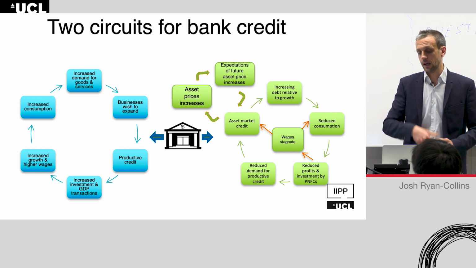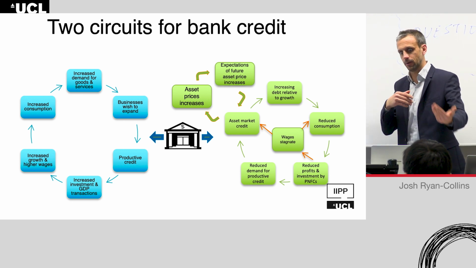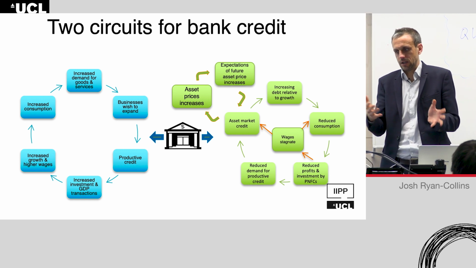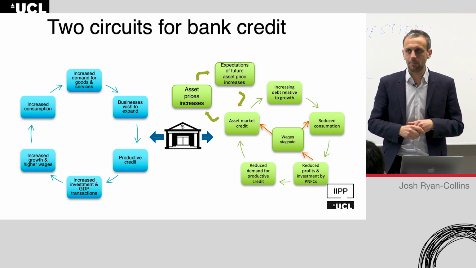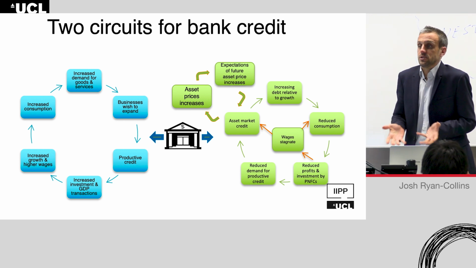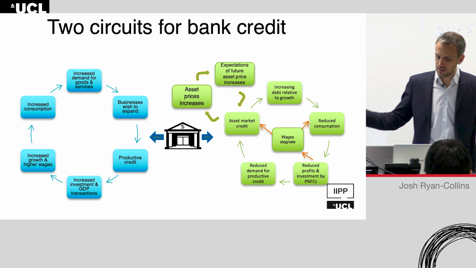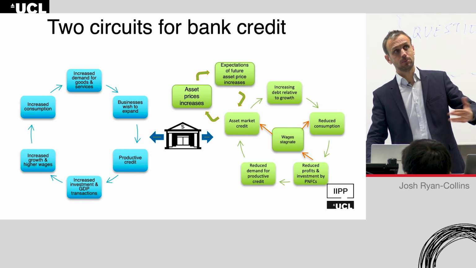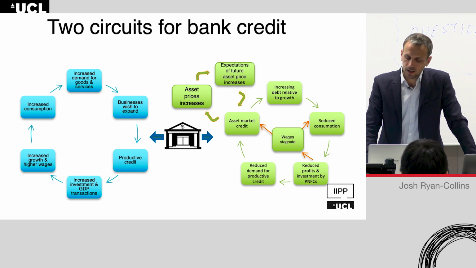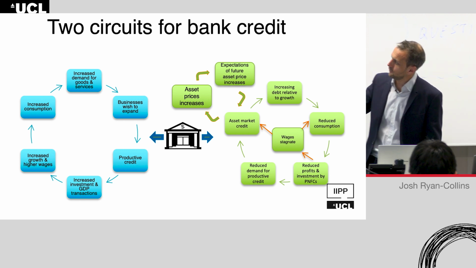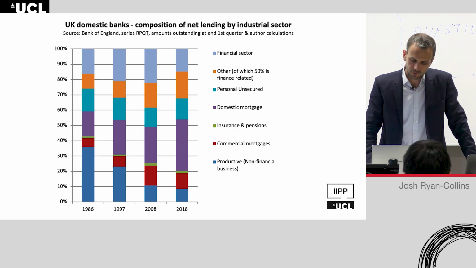productive credit. And firms themselves have started turning towards buying up land and real estate, or getting loans to buy up land and real estate, or using money to buy other firms to inflate their share prices, what Bill Lazonick was talking about, the share buybacks. Again, with the purpose to inflate asset prices rather than to invest in the real economy. Of course, this leads eventually to stagnating wages, which means people again need to borrow more in order to buy stuff, including houses, but even to pay their bills. So that's, I think, my view is we're sort of shifting dangerously towards that more negative circuit of credit.